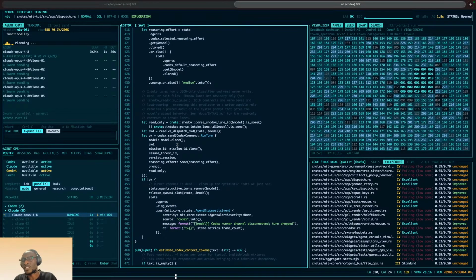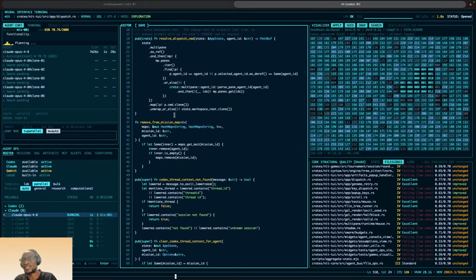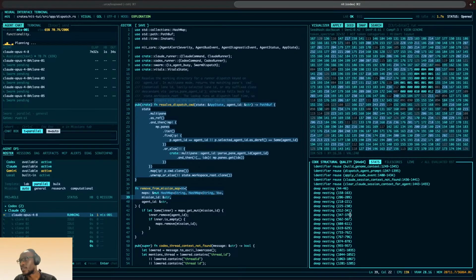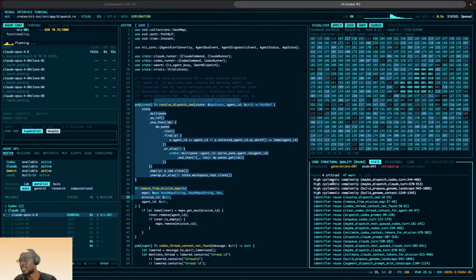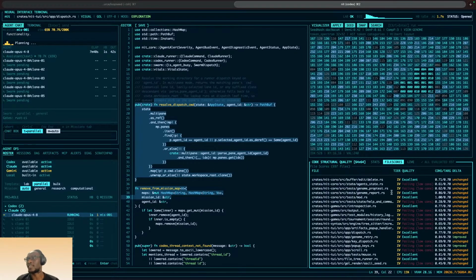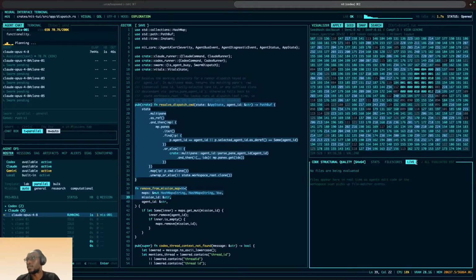It produces the score for this file and tells the agents which function is breaking, based on these statistics right here. It tells the agents that this function is breaking and needs to be fixed. Once the agents see that data, they can act on it. So that's the file scores.